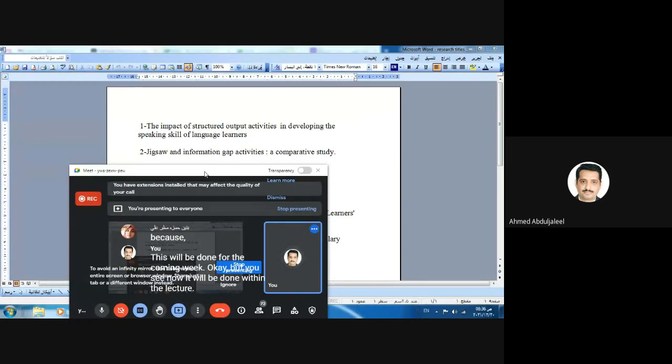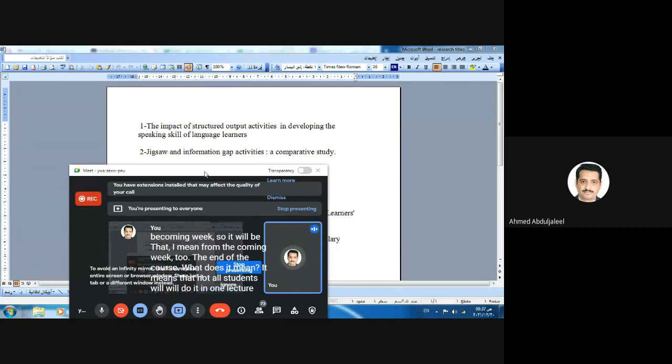What does it mean? It means that I'm going to have, for example, 1 hour for the lecture and 1 hour for the oral exam. And of course, all students will participate. I'm going to make you as groups. For each group, 20 students, 30 students are going to participate, and the others will be for the coming week. So it will be from the coming week till the end of the course. It means that not all students will do it in one lecture.